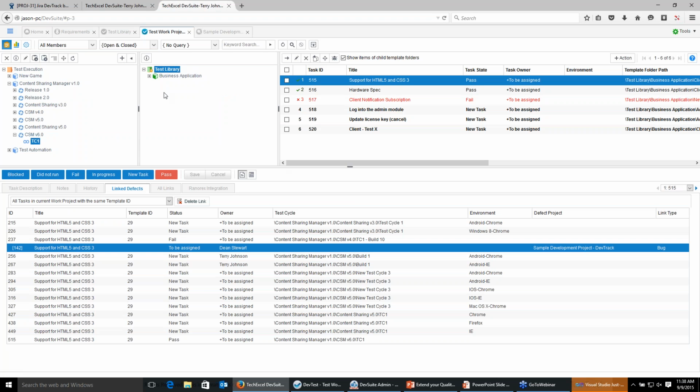There is a second way to integrate with JIRA from DevTest that doesn't use DevTrack as an intermediary, and that does provide you with a direct link here. But the one thing that integration does not do is it doesn't have two-way field mapping or syncing. So with that integration, I can always click on it to view the JIRA item, but I always have to click on it to get that information.